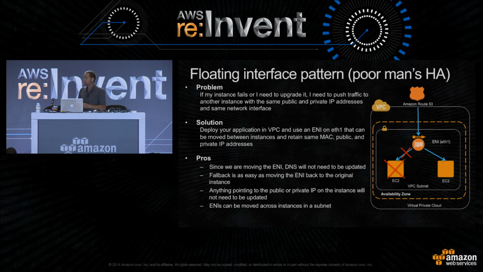So you could do this pretty rapidly and have a small downtime for something that's used to running on a single server. It's not like a horizontally scaled application where you lose an instance, auto-scaling kills it, and ELB stops sending traffic to it. You don't have that option on a single server, but this is a pretty good pattern for HA, as is the EIP if you want to do it across availability zones.